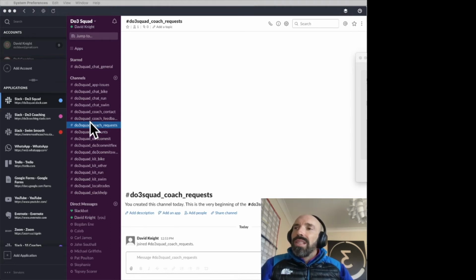And it operates in a similar way to a lot of other social media outlets, in that you refer to people by their @ symbol and then their name. So as soon as you start typing @Dave, it should recognize anyone with a username beginning with @Dave, and it will come up, and that will tag them into that message. All right, so it's a really good way of tagging people in.